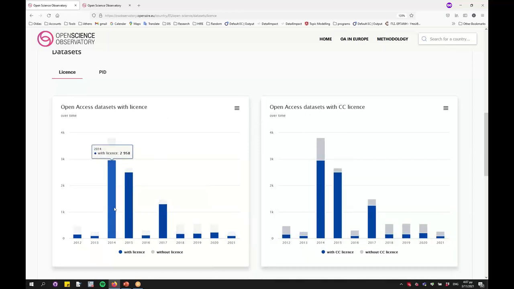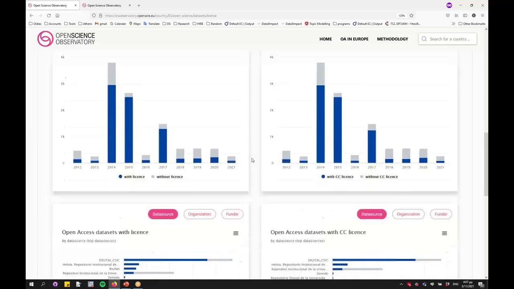Let's see in this graph, and I see that most of them do come along with a license. So that is good news. And then here, where I limit myself only to CC, like Creative Commons licenses, I see that the numbers are quite high as well. And almost the same as in the other graph, at least for 2014. Just 2 points difference, which means that these data sets did pretty well in terms of licensing. Most of them are CC licenses, so on the permissive side. And we will add some indicators now on the type of CC license as well.